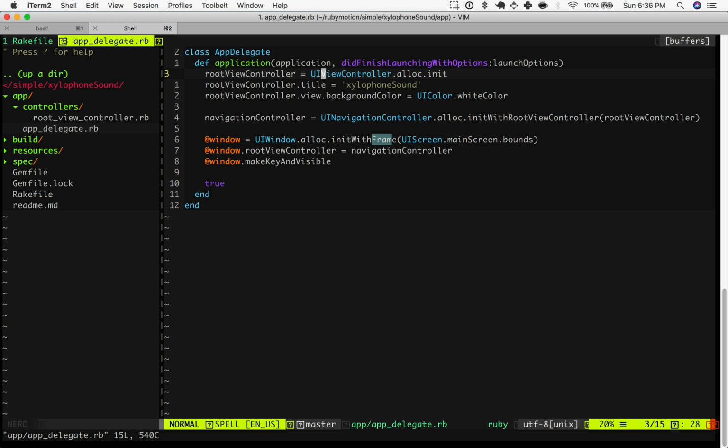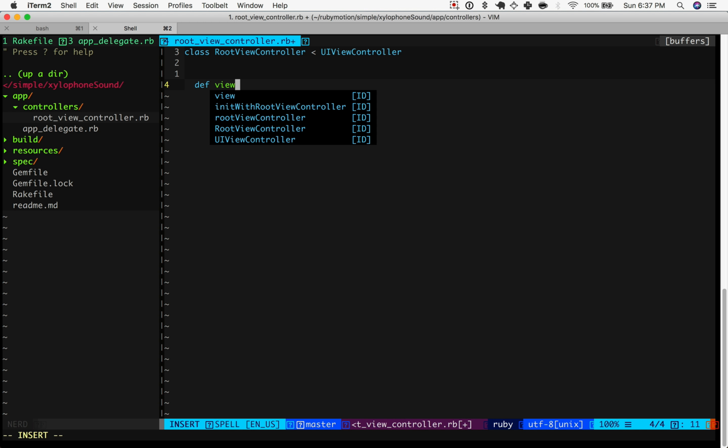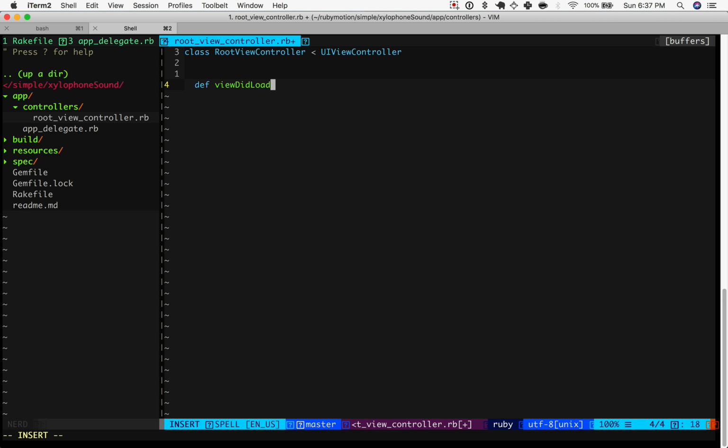Okay, and we're going to tell our app delegate to look for this root view controller which we just created. It inherits from UIViewController. Alright, and we're going to do a little basic viewDidLoad method just to make sure everything is working correctly.